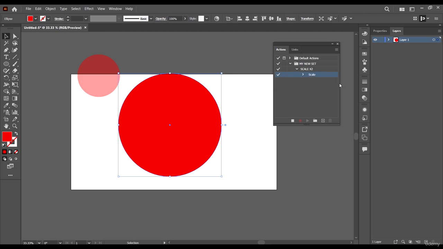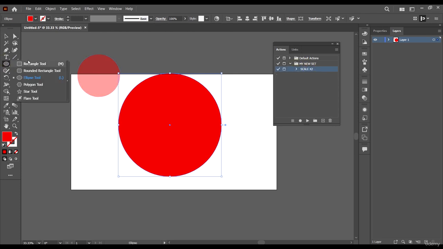Now we can see here that we now have scale, right? We can keep doing other things and Adobe Illustrator will keep recording them here, but I just want to stop here right now and click on stop recording. So when I click here, now we have our action, and for that box we should be able to activate our box. That's this box here.